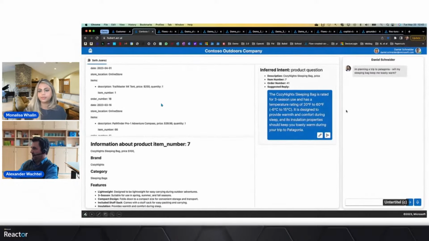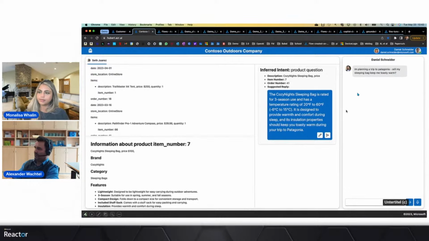You see there's one example from a talk from Zev with Daniel Schneider, and so on. I will refer to this talk and provide a reference later. You will see a screenshot from this Microsoft Build talk. We have some data provided, and the user says something like, I'm planning a trip and I will be sleeping outside.